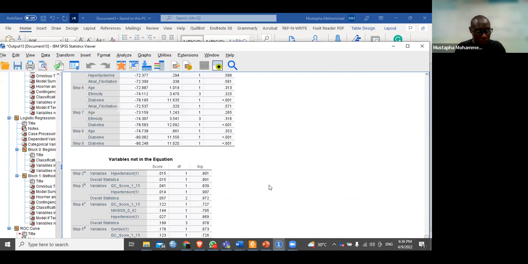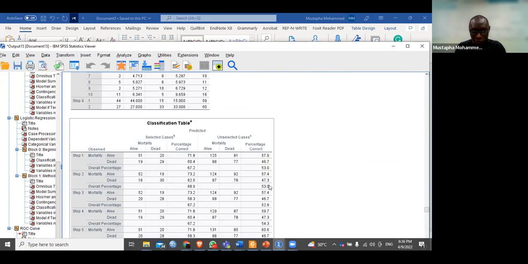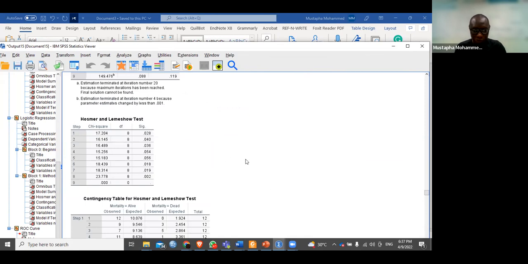So for the calibration, remember I told you we use the Hosmer-Lemeshow test, and then we use the calibration plot. For the purpose of this discussion, we just use the Hosmer-Lemeshow test. In the Hosmer-Lemeshow test, we don't want the value to be significant. You can check the last step, which is step 8. Step 8 is showing that the value is very significant, and we don't want significant. We want a value that is not significant. So this is still showing that our model lacks the good calibration that we need.